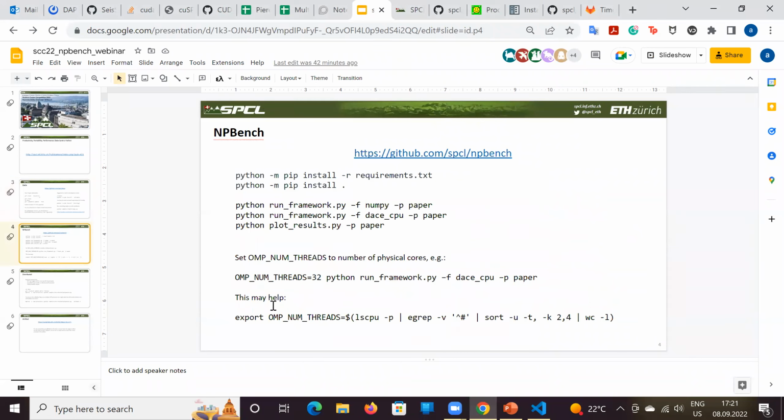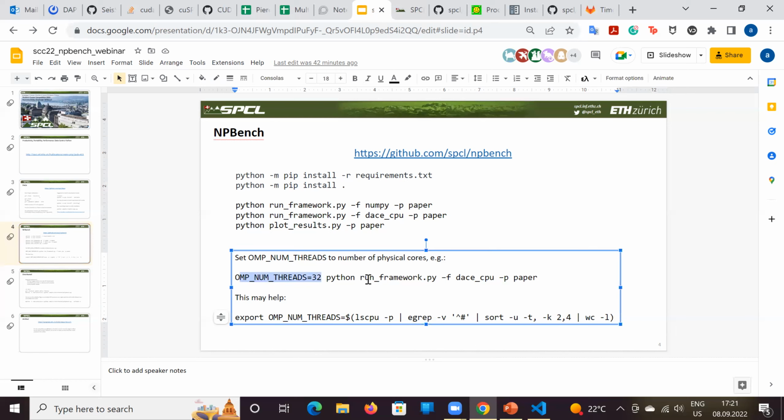Yes, another thing. To get better results, as you will also read in the paper, you may want to limit the number of OpenMP threads. What we did for our testing in the paper, and what we generally suggest because we see you get the best results, is to limit them to the number of physical cores. This is especially common if you have an Intel CPU with hyperthreading. You can do this by setting the environment variable before your command line, or I also said how you can set this in a more automatic way if you prefer.